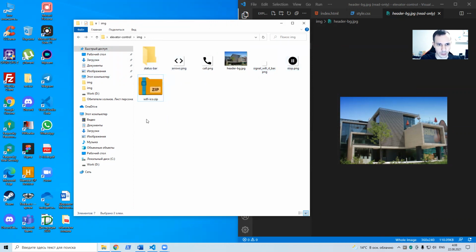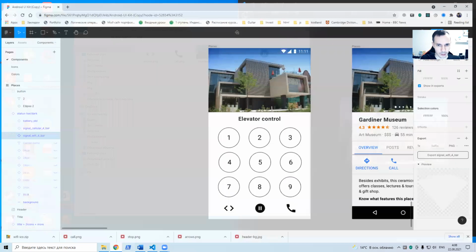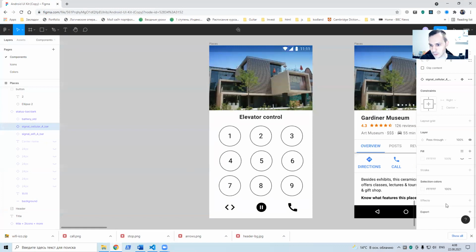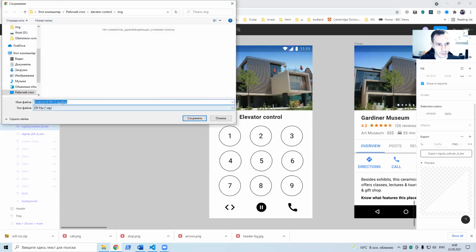Okay, we delete these CSV files. Export. Zip. UIKit. I don't really, I suppose, no. It's the quality of connection.